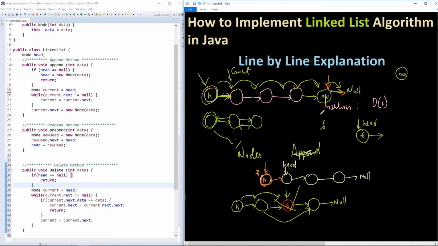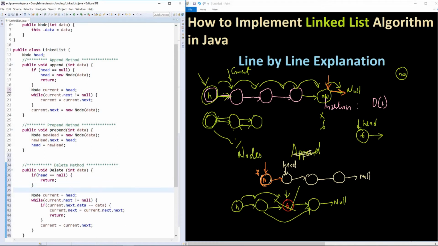And we want to delete 6. In that case, the head is the item we want to delete. So what we are simply going to do is take it off from there. Simply replace the head with the next. So meaning that you are replacing the head with null. We are setting the head to null. So let's see how we can do it.